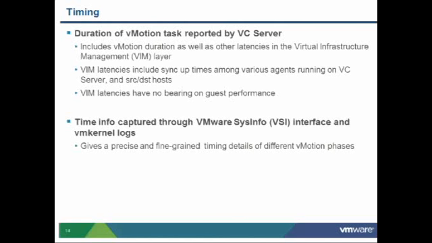And one more important thing is the time reported by the VC not only includes the actual time during which we complete the migration, but it also has various other management latencies. So all these management latencies have absolutely no bearing on guest performance. So to get this precise information, what we've done was we used the VMware sysinfo interface as well as the VMkernel logs.